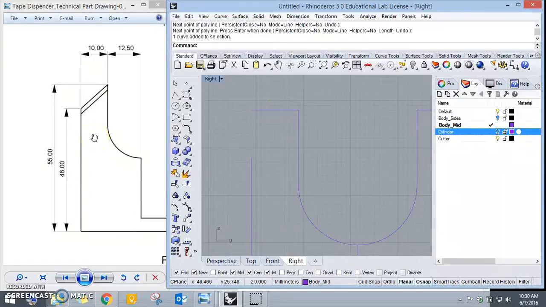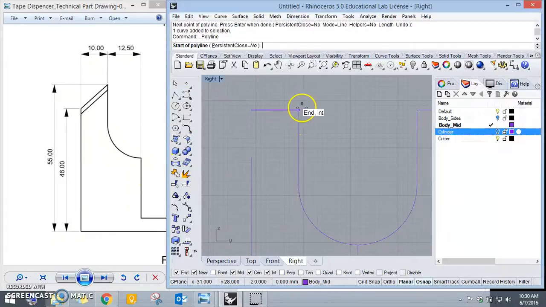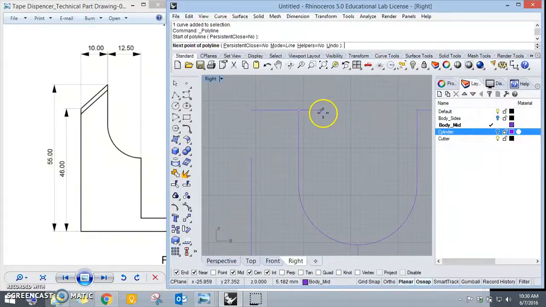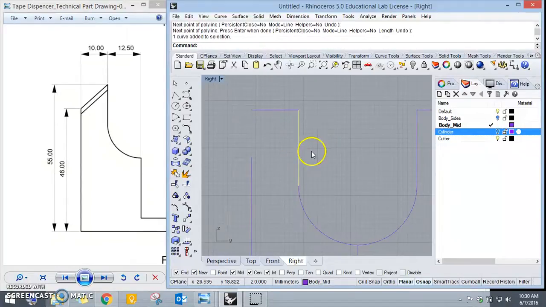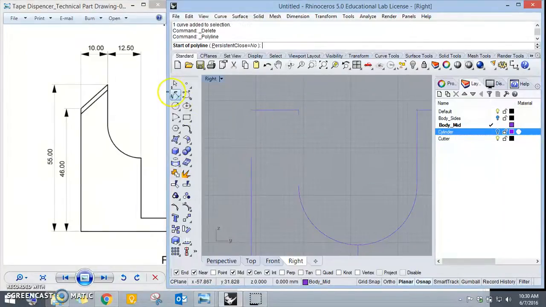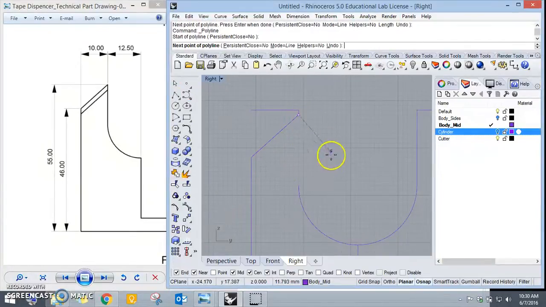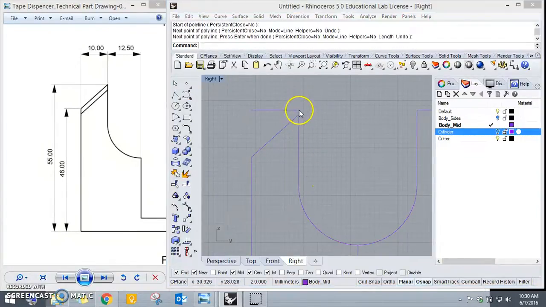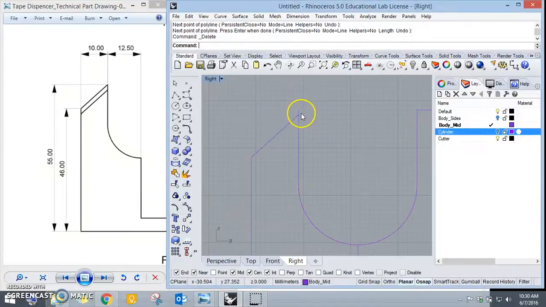So remember, just now was 56, this is 55, so there's a difference of 1 mm. Snap it to the end, draw 1 mm as a guide, drag down. So if you delete this, you have a guide here which is 1 mm. So if you select the line and draw it down, select the line, draw it down, the rest you can delete.